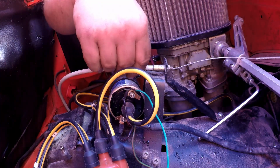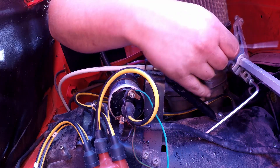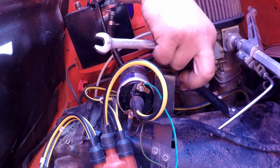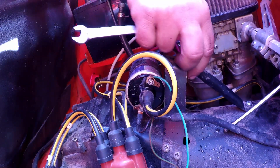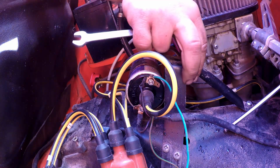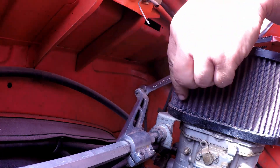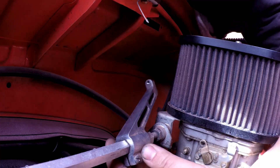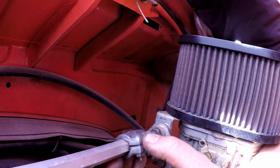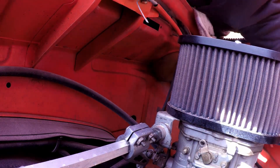I'll undo the cable from there and see how these two disconnect. Because it's running the carburettors, I just found that a little bit loose. I'm going to remove it anyway because it's just in the way. Now that's unthreaded — that all runs nice and loose. It's a nice solid bar that runs in between there; I do actually like the finish on that. Let's get these carburettors off — see if the ratchet spanner will get on it.